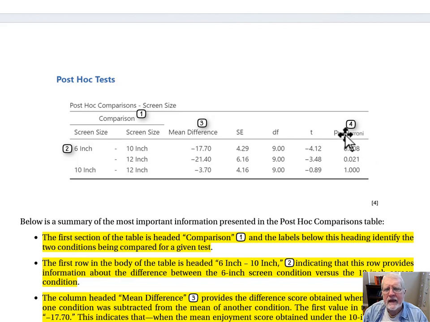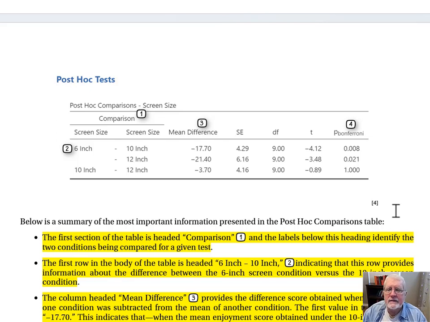If you're wondering how come it has P with Bonferroni as the subscript, theoretically, we could have requested additional post hoc tests. We could have requested a Tukey post hoc test here, in which case there would be another column headed P, with Tukey as a subscript. But we requested only the Bonferroni post hoc test.